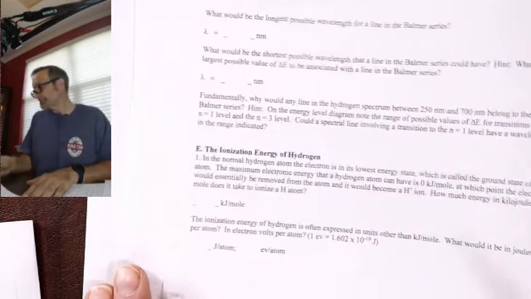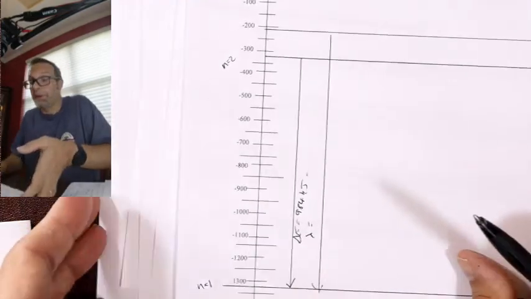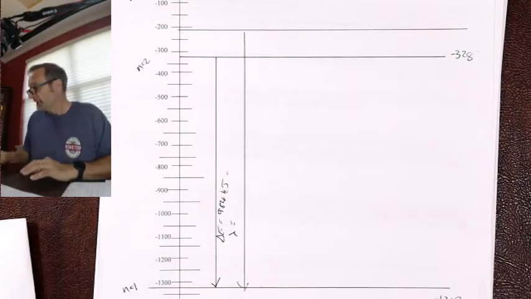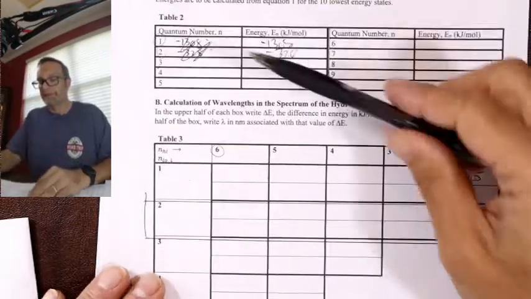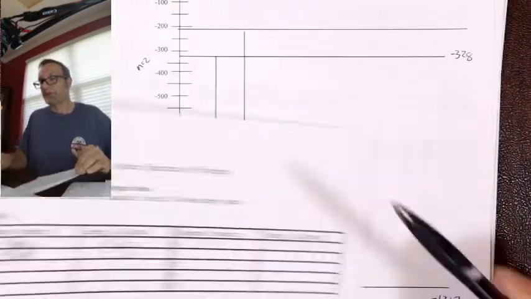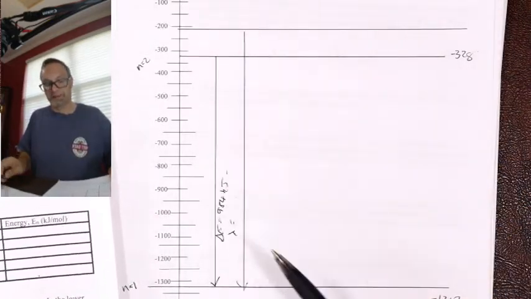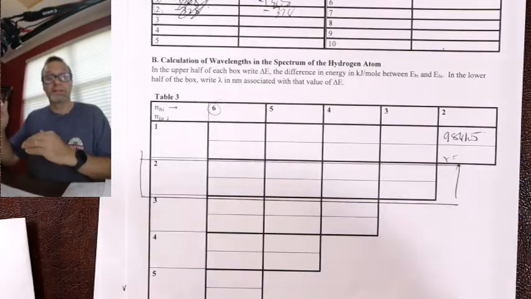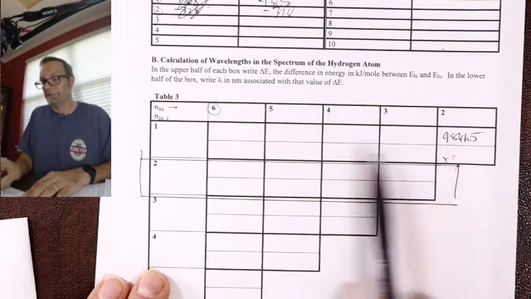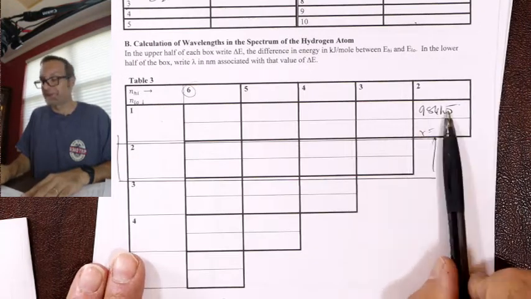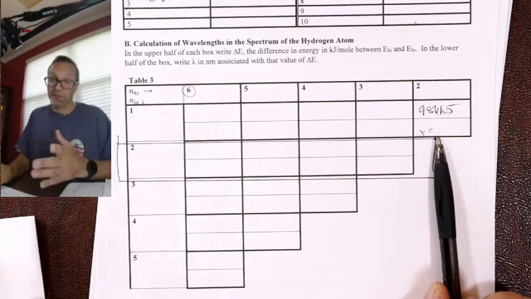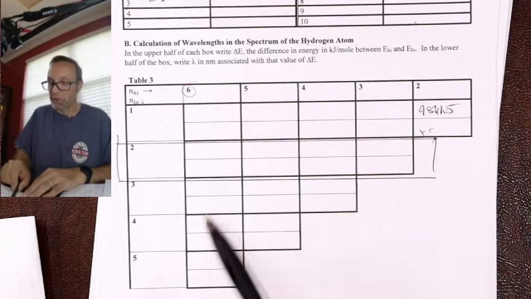All right, so all in all, it's a lot of busy work, got to be honest, right? Lots of calculator stuff, but as long as you're systematic, complete the first 10 energy level positions, write the first 6 on your energy level diagram. Then, once you've got those levels figured out, you can figure out the difference in energy between levels, right? Write it in. This is like a train timetable, for those who remember those. So 2 to 1, we did it. Use the equation to work out the wavelength. I showed you that equation. It's in the packet. And then complete this whole grid.